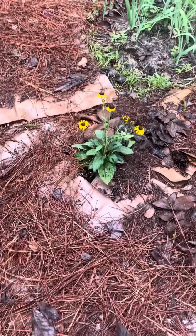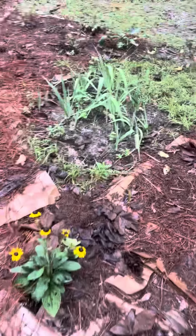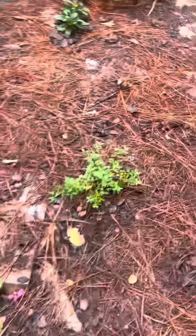Under this bed, put cardboard. There's cardboard under all of it, and you can kind of see the cardboard right here, the cardboard that's around it that keeps all the weeds down. I did not put it here, and you can see the difference. There's some cardboard. There's some.